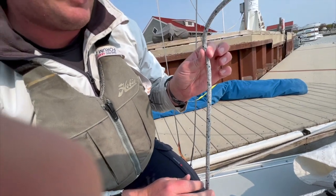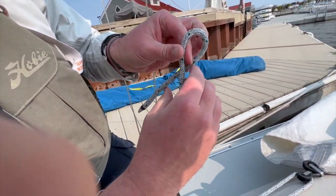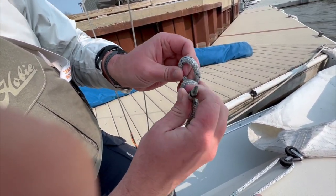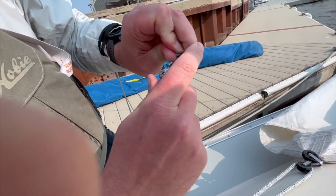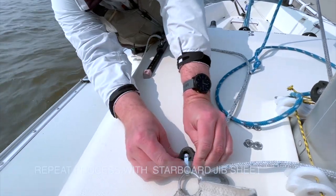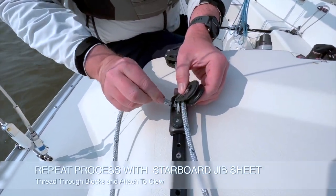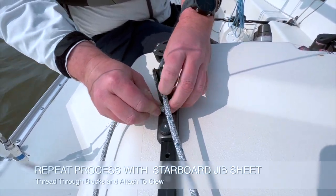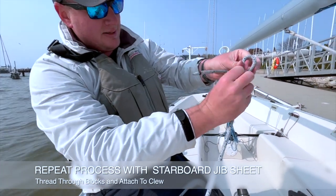Now we've got to tie one of our knots. It's basically a figure 8 knot with 1 extra loop. 1, 2, and back through. Nice and tight like that. There we go. Now, underneath. And our knot.